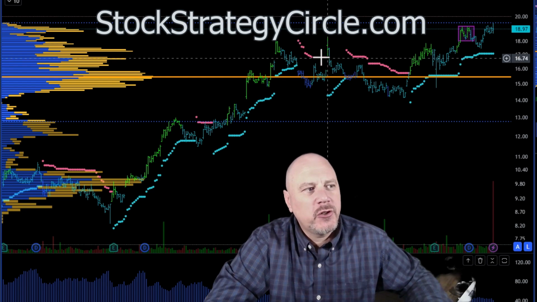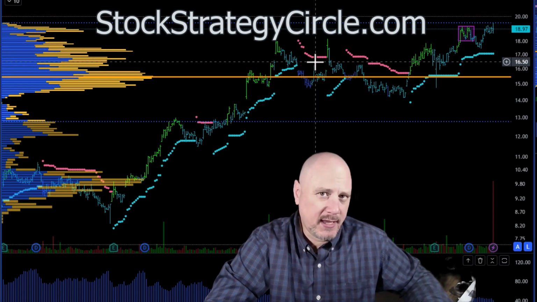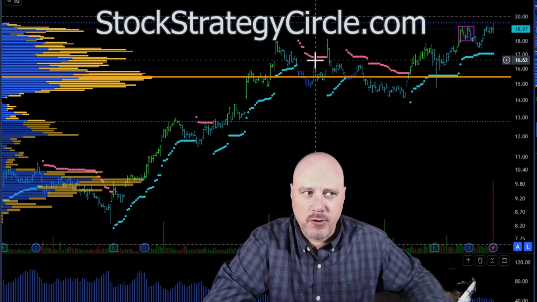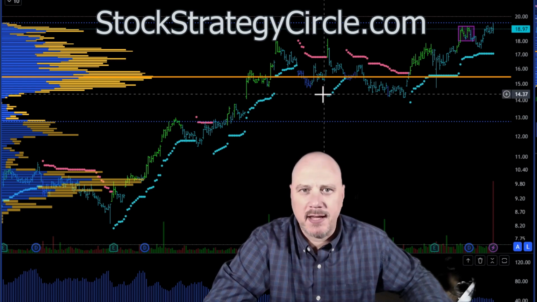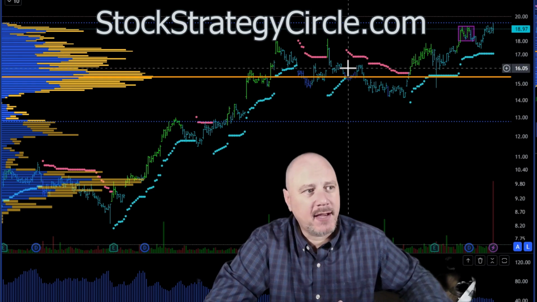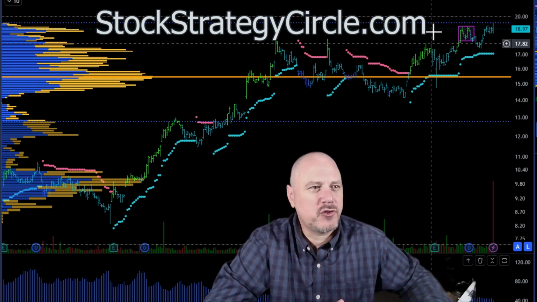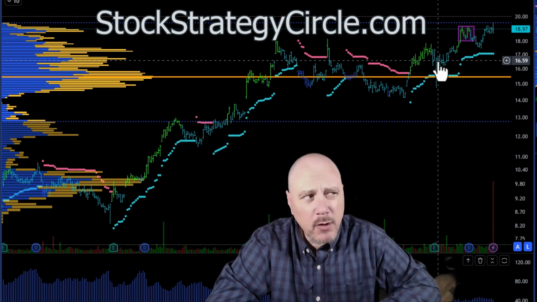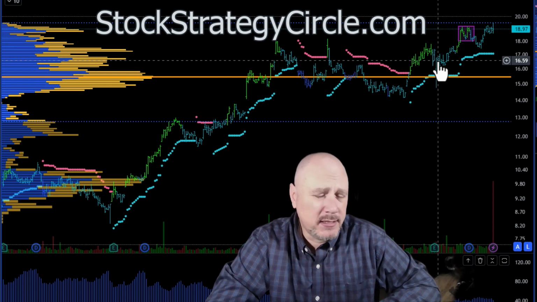So when the dots are above the price activity, that's going to be a bearish trend. And when the dots are below the price activity, that's going to be a bullish trend. And when the dots are flipping back and forth, like we see on this chart, that's going to be churning. And one of the interesting things with volatility stop losses is that the interpretation of them changes greatly based on time frame.